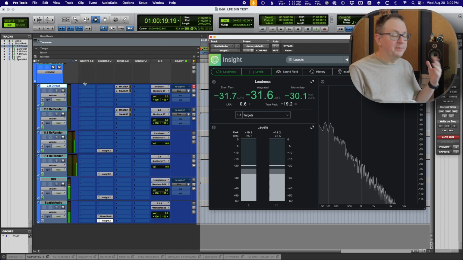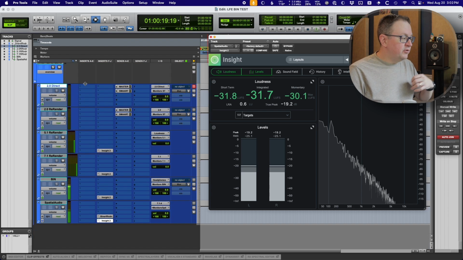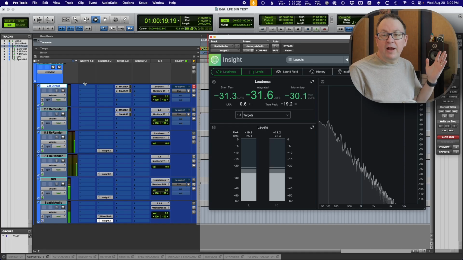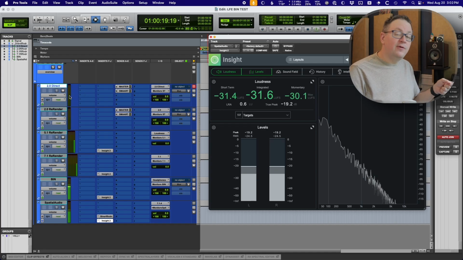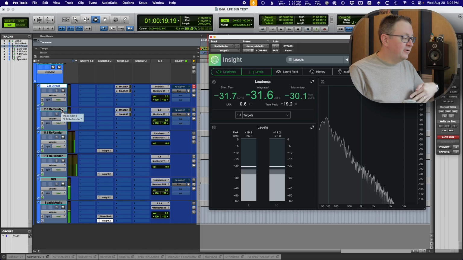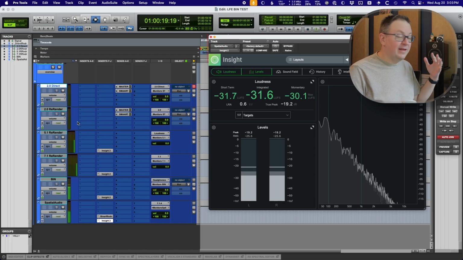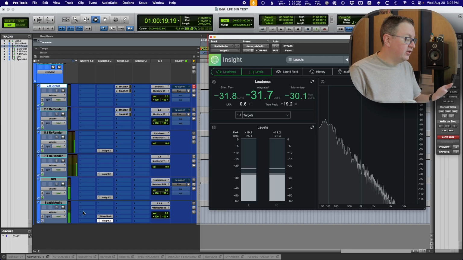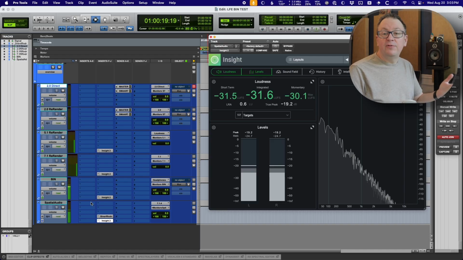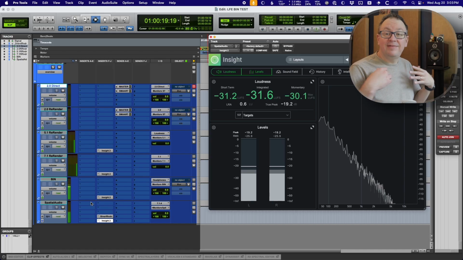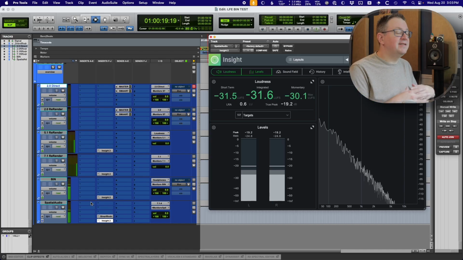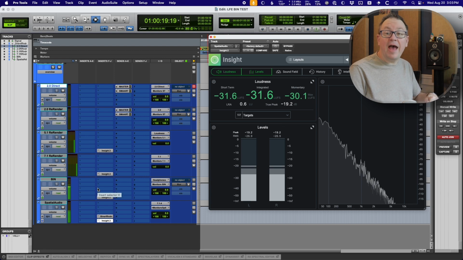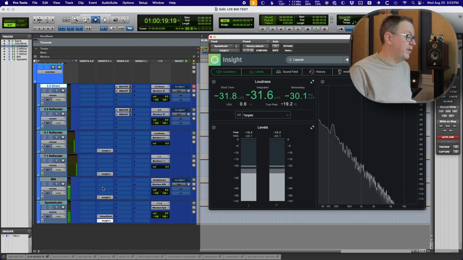So what does all of this mean? The LFE basically goes to every re-render except for the 2.0 direct and the 2.0 re-render. All of the other re-renders out there that really matter for Dolby Atmos right now, the binaural and spatial audio, they include the LFE. So that's something that you should definitely keep in mind when you're mixing. LFE is going to matter even for those headphone formats.